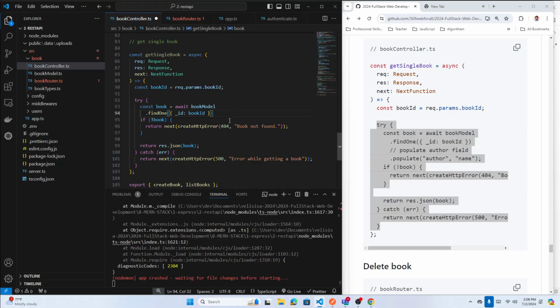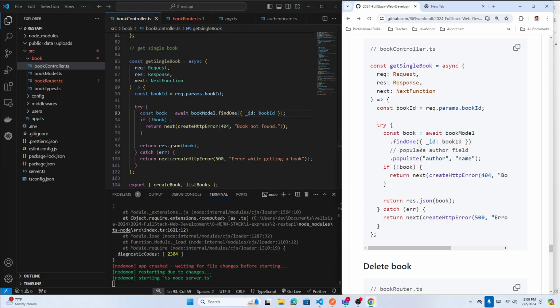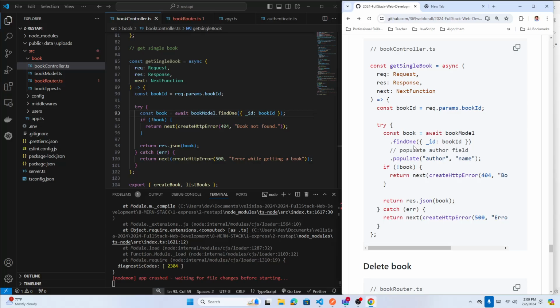Why do we have populate? Why do we put populate with author ID and author and name? See, there is a relationship now in the database: who is the author of this book, who is signed in, the logged in user. If you want to populate their information, then only you have to call that. There is also sorting, but let's not worry about that. If you just want the name of the author, then you can use that one. Let's keep it like that for now and I will show you, and then we're gonna add that back.